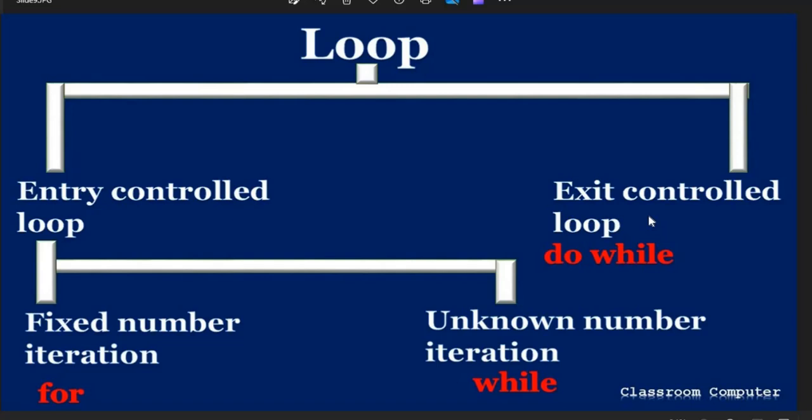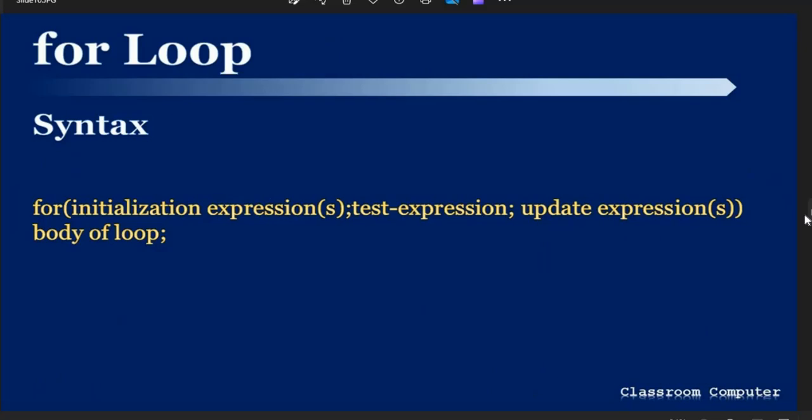Today we are going to discuss the for loop. This for loop is very useful, maybe the most written loop in Java, and this is the easiest one among all. In this loop, all loop control elements are written in one place at the beginning of the loop.